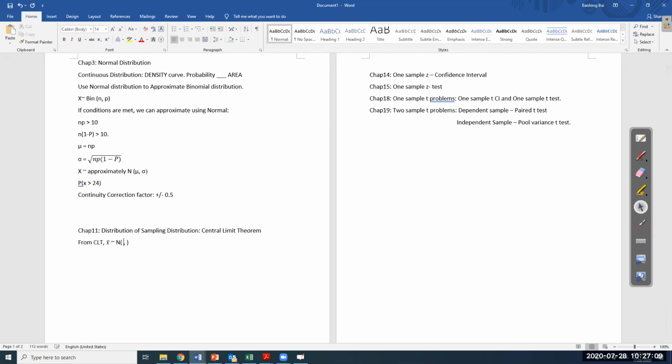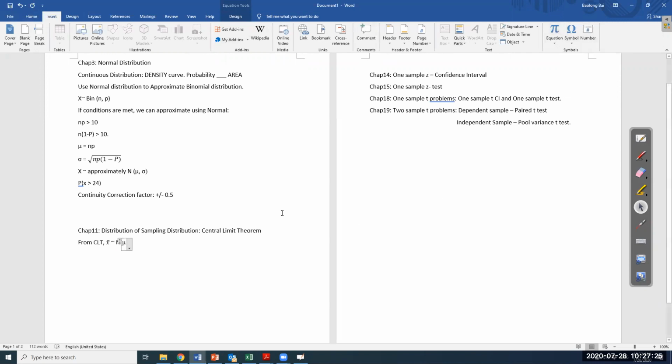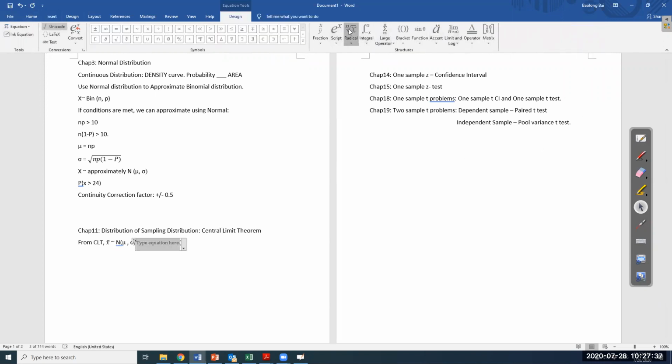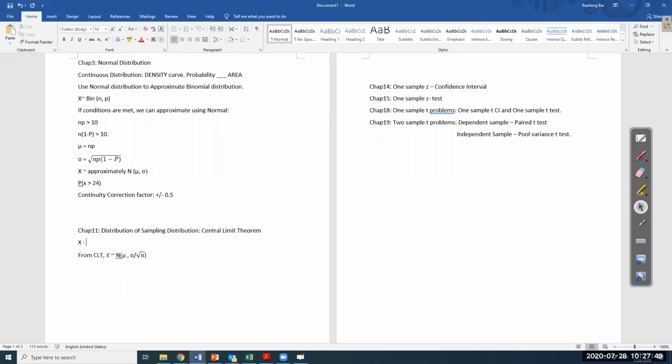A normal distribution has two parameters. And for the two parameters, we can get those parameters from the central limit theorem as well. So the first parameter, the mean, will be the same as the original population mean, right? So that will be just mu. And then the second parameter, sigma, will be changed from the original population. So it will be sigma over the square root of the sample size n. Right? So compared to the original distribution, if the original distribution X has population mean mu and population standard deviation sigma, then the sample mean of that population will have a normal distribution with parameters mu and sigma over the square root of n.